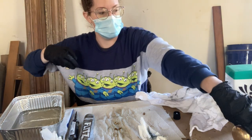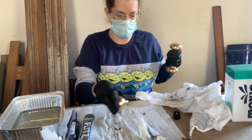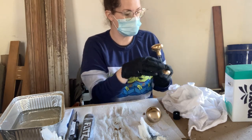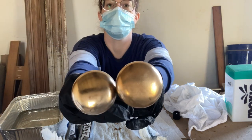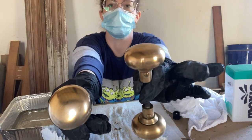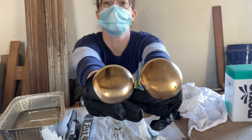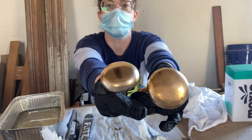So, let's do a little comparison here. Let me wipe this off just because we want it to be fair. So let me just dust this real quick. This is the one that I did with Brasso a few weeks ago. And here's the one I just did with the Flitz. We have not really handled this. It's been off to the side, not on a door. So I think the Flitz looks even better. Look at that mirror shine on it. You can see the ceiling.